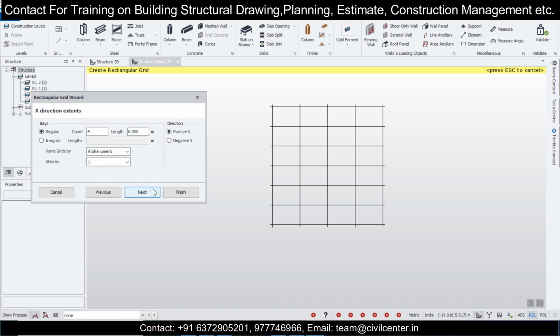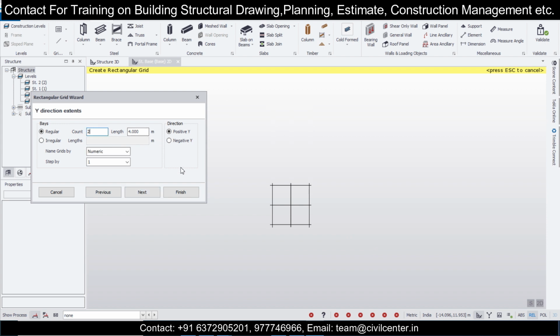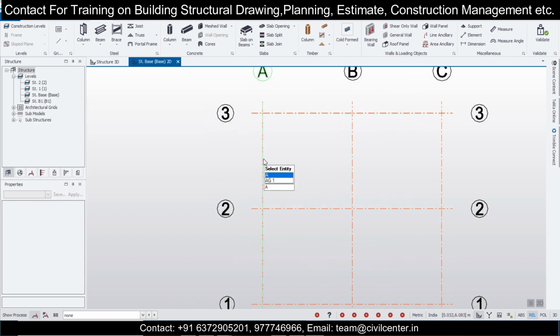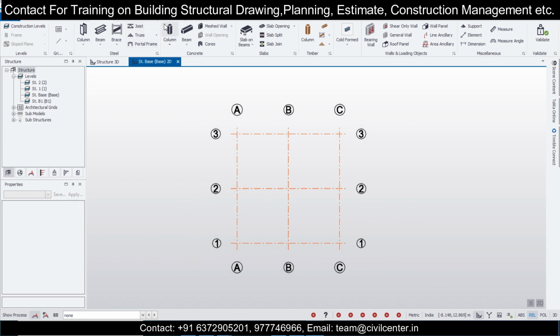Next, we can select the number of rows or columns which you want. Let's give 4 meter length, and let's say 2, and then next, and also 2, also 4 meter length, and then click on next, finish. So we have these grids here. We'll design the structure. We can design RCC as well as steel in this. Timber we can't design properly in all the codes; we need Tekla TEDDS' help for that.